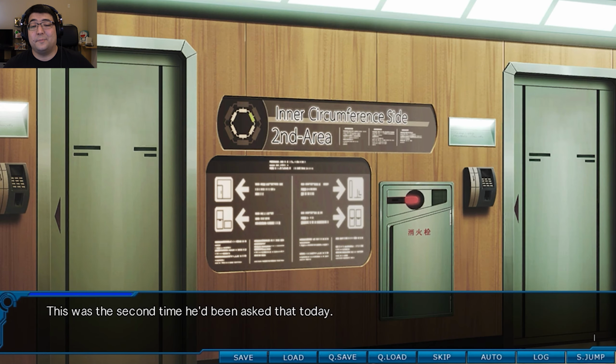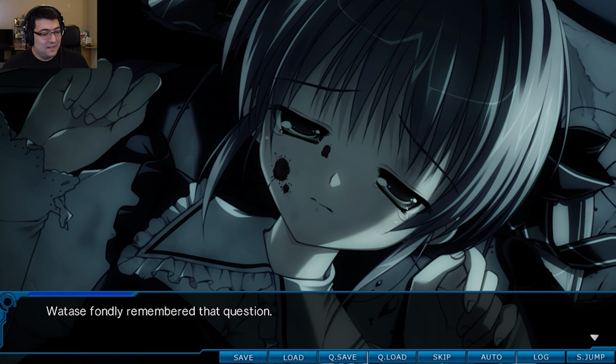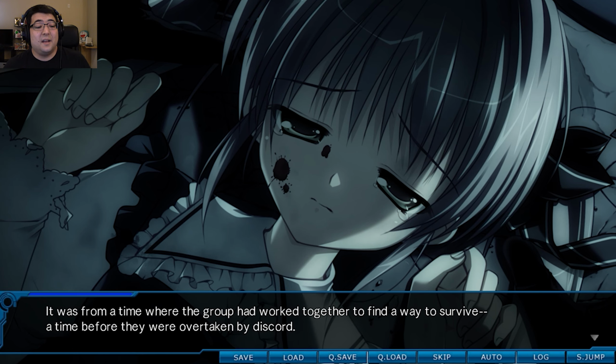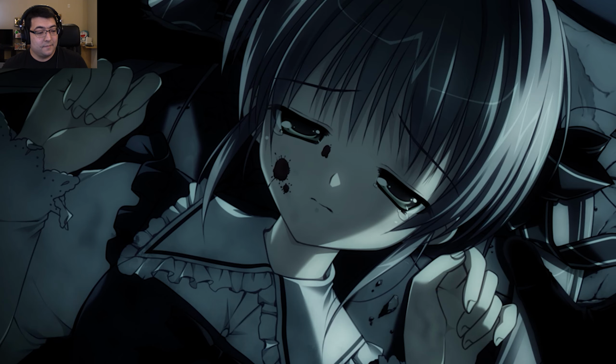This is the second time he's been asked that today. どうしてそうまでして私を救おうとしたりするんですか。 Oh, Yuri. Watase fondly remembered that question. It was from a time where the group had worked together to find a way to survive. A time before they were overtaken by Discord. Discord? Oh no! Group servers are down! Watase quietly muttered the answer he hadn't given back then.